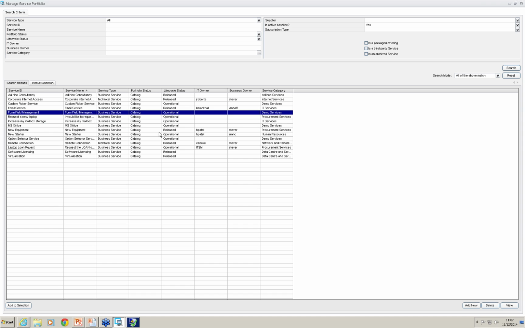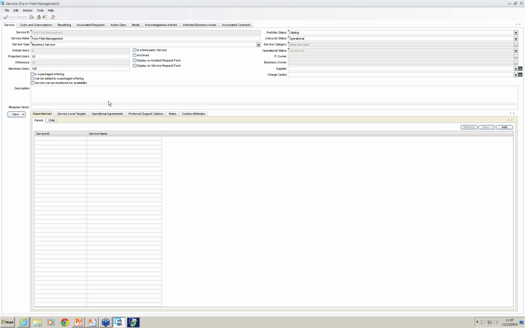So I'm going to go to form field management, which is in the demo services category. And as you can see, the operational status field is disabled and I'm unable to update it. And this is because of the form field management rule we set up earlier.